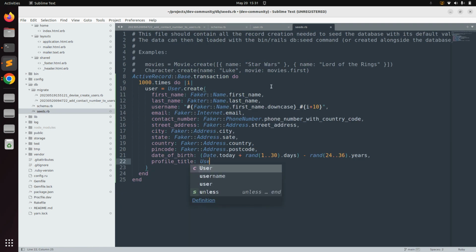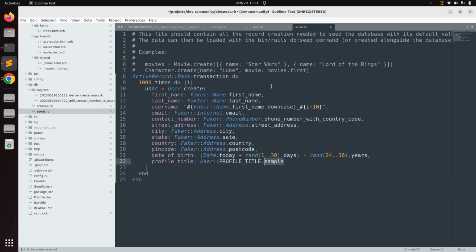So model name, then a double colon, PROFILE_TITLE.sample. What this sample will do is return any random choice from the array. It is not one thing always. For example, if you have 10 elements in the array and you call the sample method on that array, then it is possible you will get the first element, second element, last element, or any nth element.